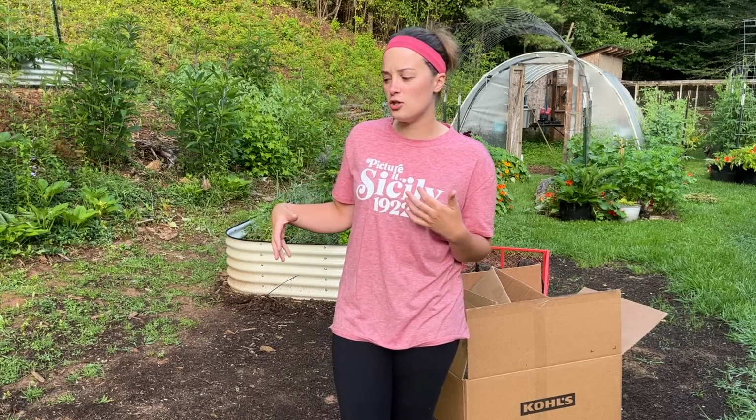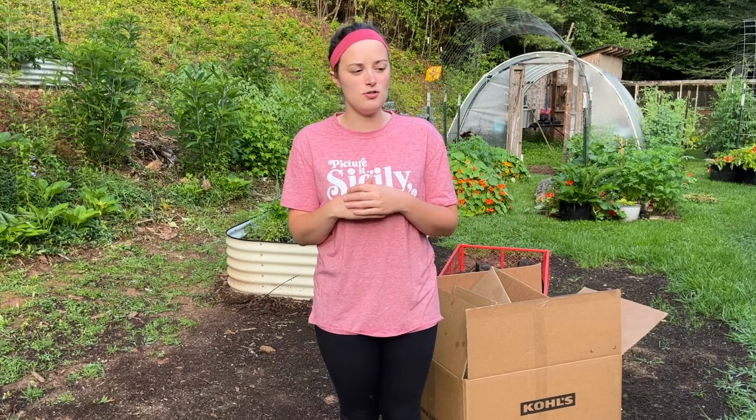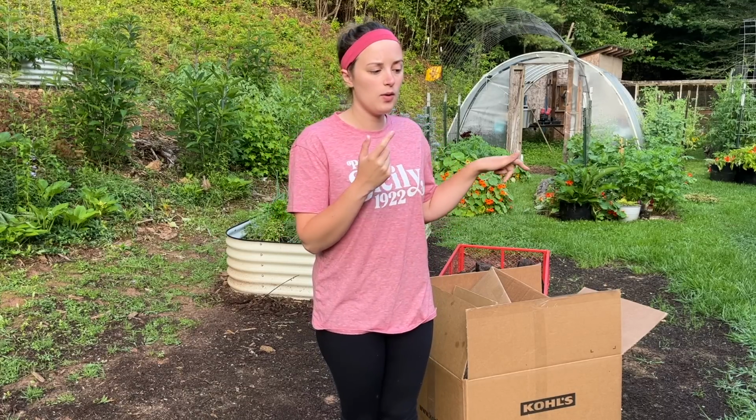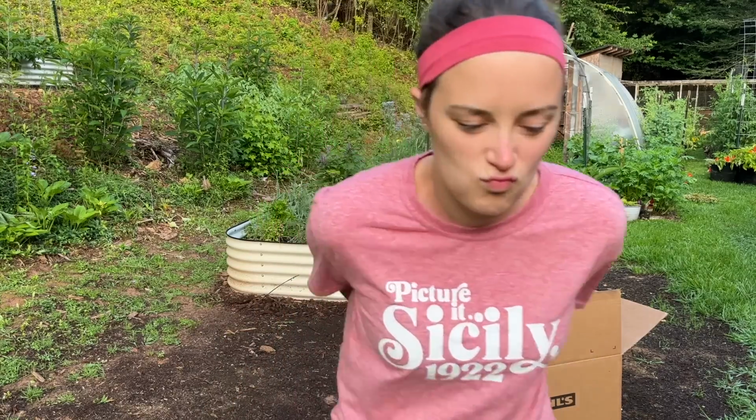So I'll show you my rudimentary drawing, like I said, just shows the bed and maybe a few pots back here. And as this develops, of course, I'll have an opportunity to change it if I need to, but I'm pretty excited this morning. I'm in here before too much sun and heat gets in here, and I'm gonna go ahead and get to cutting up my cardboard and building this thing. Let's go.